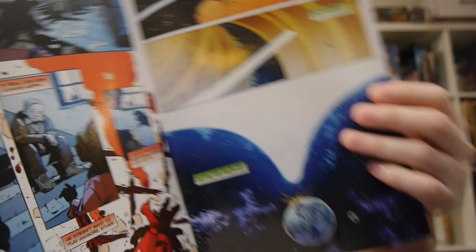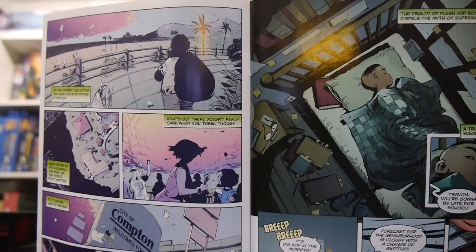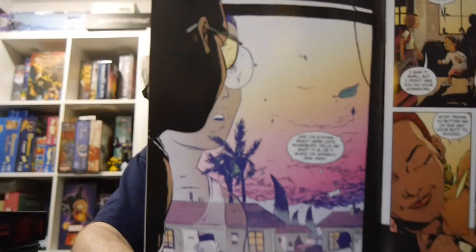Overall, it's an intriguing start. It really just feels like a War of the Worlds from a different perspective, and that's not a bad thing at all. It's just where this is all going to go has me intrigued — that's the thing that has me wanting to come back. What's presented is good and interesting, but the ending and the themes it's built hook me more. It should be a very interesting series. Rodney Barnes is a fantastic storyteller, so it's definitely gonna be a hot book. I wouldn't be shocked if this sells out and gets a new printing — that hasn't been announced yet, but I would not be surprised if it gets announced at some point.